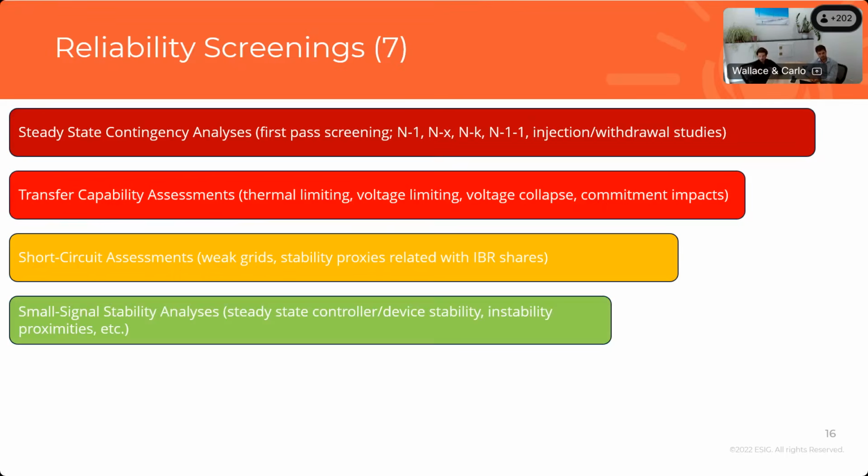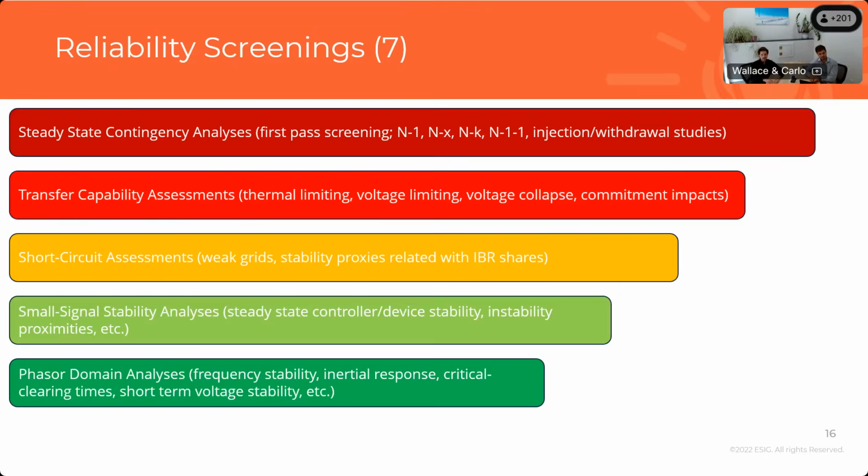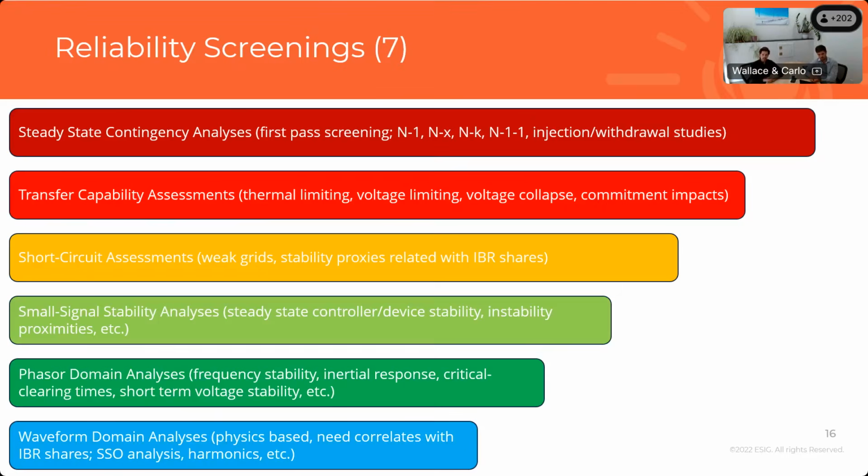Again, these are really more sorts of filtering to help us get to the very, very time intensive types of phasor domain analysis and also waveform domain analysis, where in phasor domain we're thinking about frequency stability, so we're really focused on perhaps IBR shares, but also more contemporarily we're interested in the broader system inertial response. So what sorts of behavior am I getting from my inverters that are helping me regulate frequency that I might have assumed was present just based on synchronous assets.